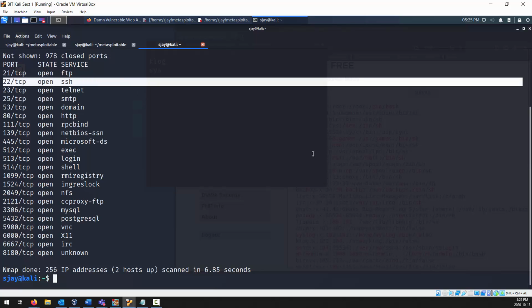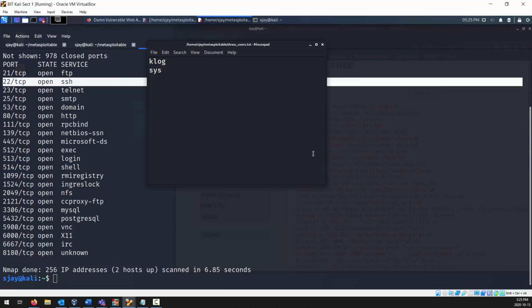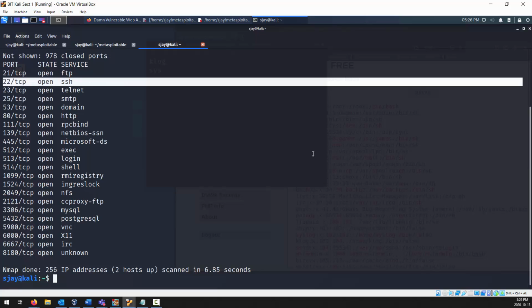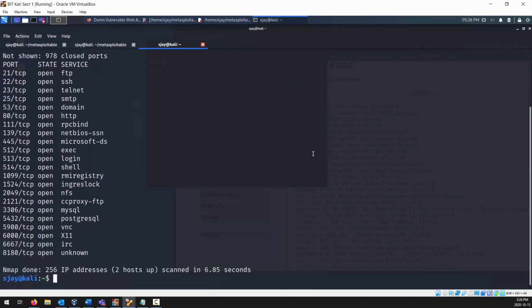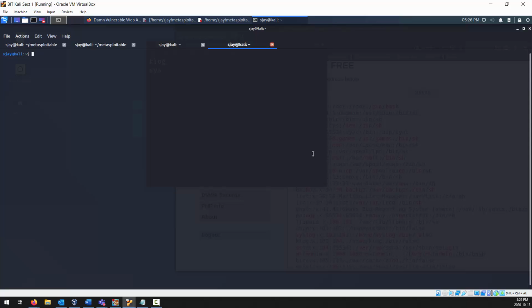Now, if SSH is not configured properly, now that we have a couple of usernames, Klog and sys, knowing that SSH is running, we might be able to use this and try and figure out the passwords. So let's try this. It works a lot better with Cartman, Kyle, Kenny, and Stan, but we're going to try it anyway. Okay, so I've got my services here. I'm going to open up another tab yet again, only because I like having separate tabs so I can jump back and forth and find the important things.